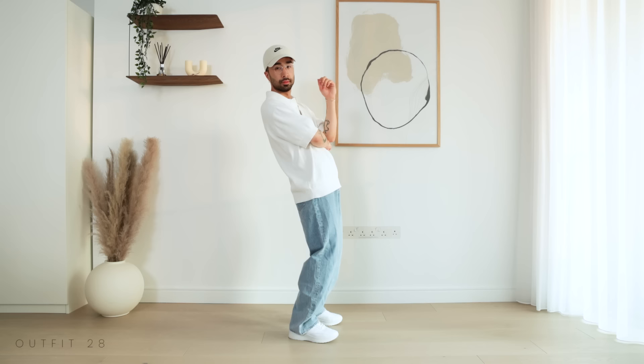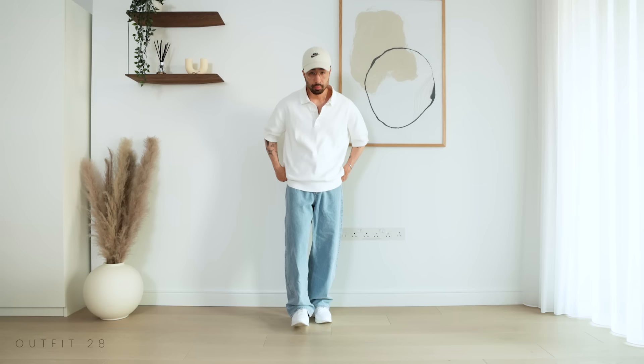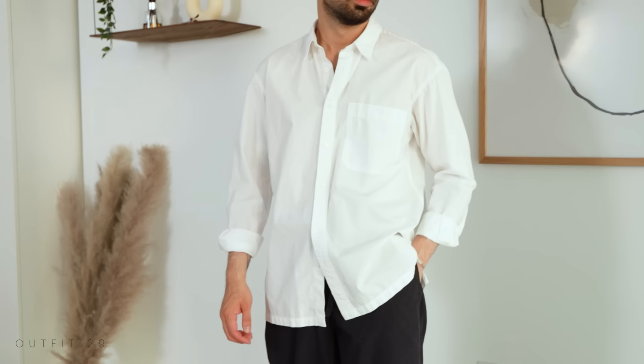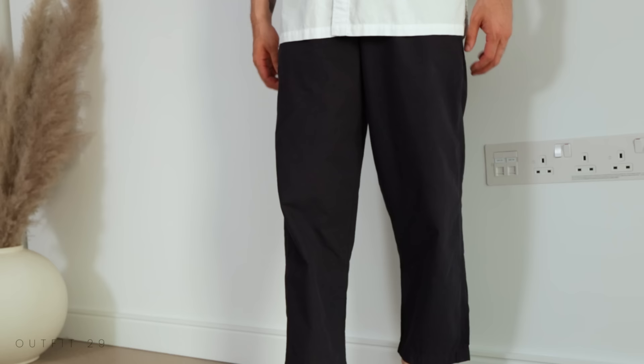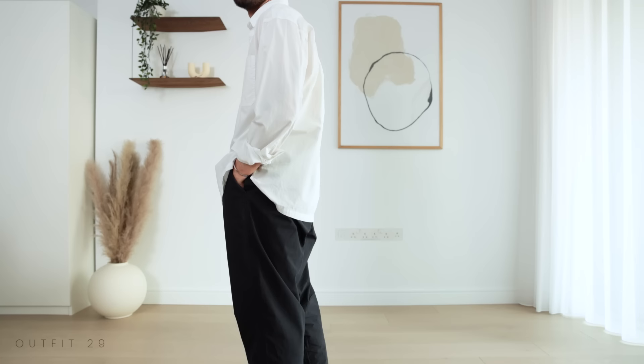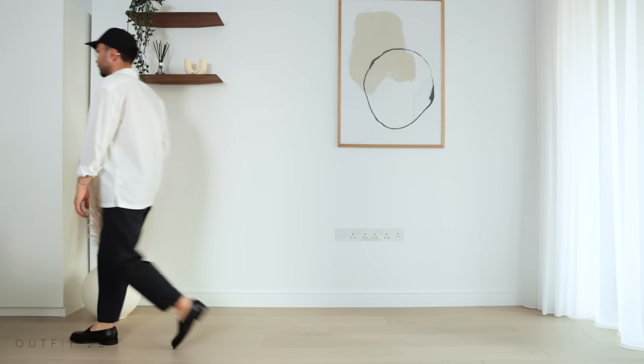The second is casual outfits that don't include shorts — think relaxed jeans and a polo shirt. I feel like the right cap here adds that accent piece you need for the outfit to look complete and intentional. Lastly, I would wear caps to dress down an otherwise more formal outfit, but this has to be done tastefully. You still want your other pieces to lean towards the more casual side of formal — don't be that guy in a three-piece tailored suit and a baseball cap. Here, I think it works because even though I have a shirt on, it has a relaxed fit and the pants are quite loose, giving the overall outfit a smart yet chilled aesthetic. And when in doubt, remember: less is more.